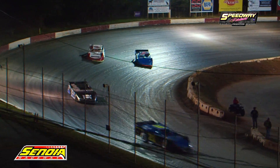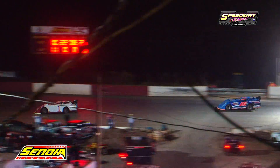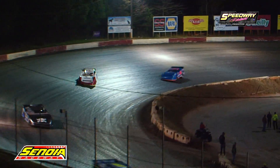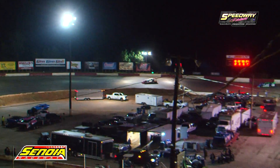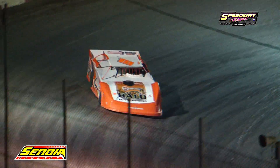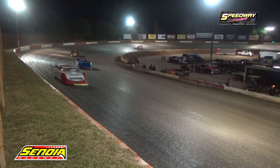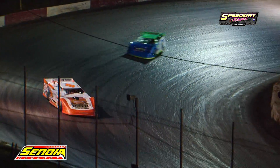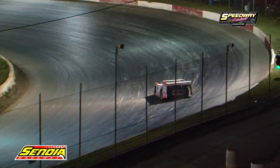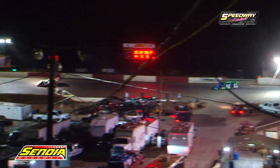Four laps left this time around. Jason Fairclaw and Kate Pearce — the closest battle on the track right now is the number 16. Jason Fairclaw tried a slider in turns four, just could not quite make it stick. Pearce is still holding on to his position. Two laps to go. Ford Benefield keeping up on the top rope. Working all turns four — the white flag is out.